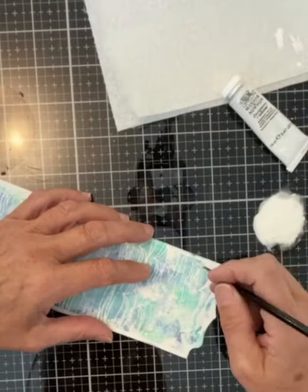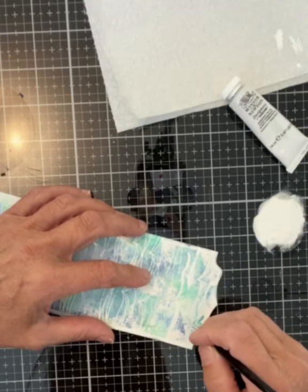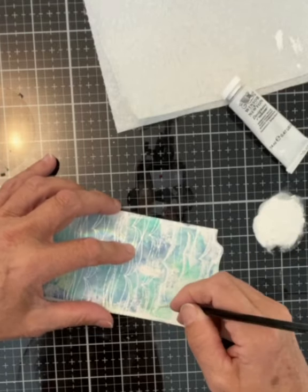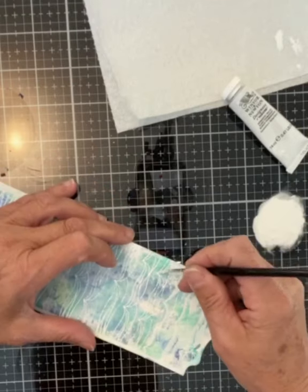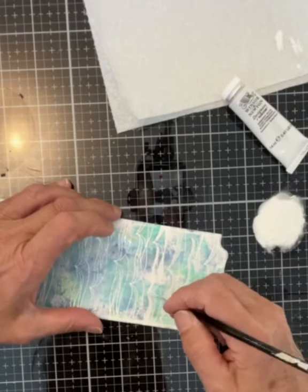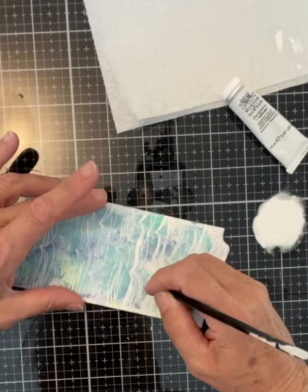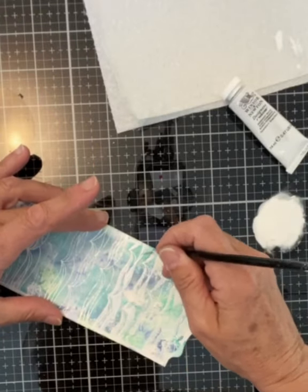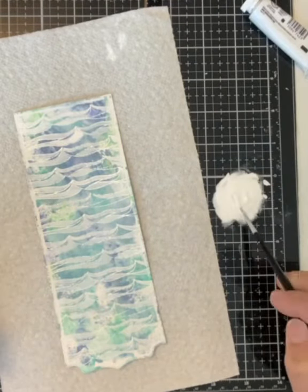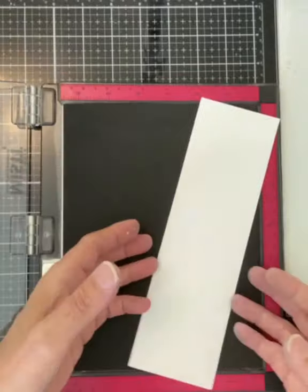A couple of sections for each of the waves were painted using Winsor & Newton's gouache white paint. This watercolor paint is opaque — it is the perfect choice for highlighting these waves against the light watery background. I did water down the paint a little bit so it would have a bit of translucency. It was still opaque enough to provide some definition to the waves without being stark white, keeping the background nice and soft. Watering down the gouache a little bit more, I used my smallest paint brush to tap on fine spatter across the panel.